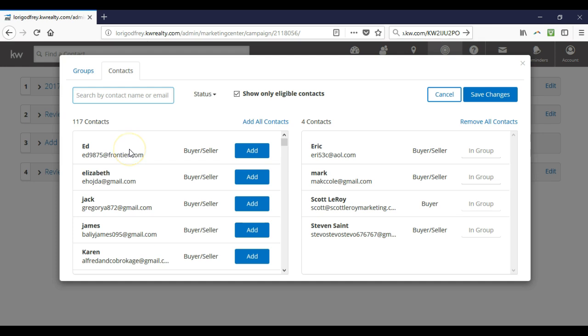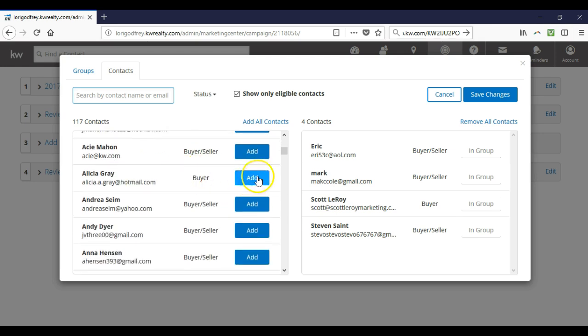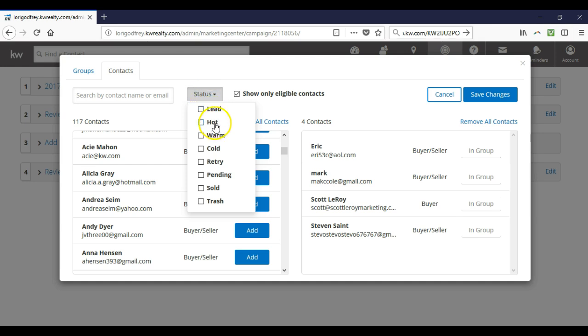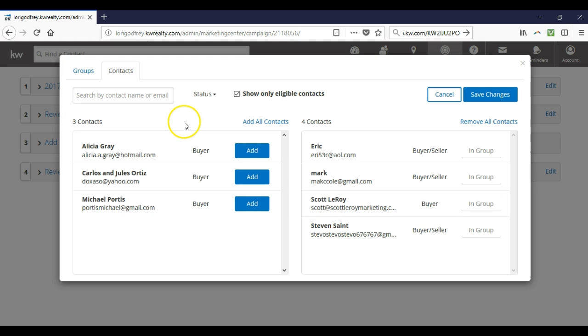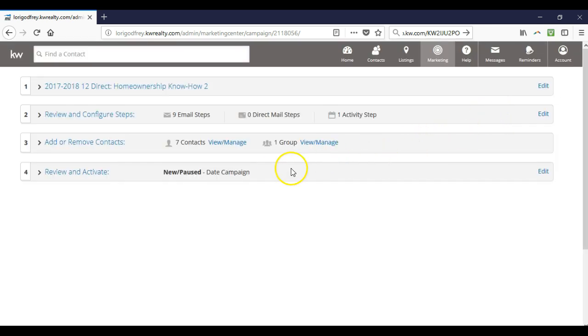In this case, you can search by name or email if you want to. They're typically in alphabetical order by first name. These people don't have a first name for some reason. That's why they're at the top up here. But then you can actually go through and add them as well. Or you can even search by status in case you want to bulk add by status too. So if I want to see all the different people that are hot, then I could click Add All Contacts, and I've added all the people that are hot as well. So completely up to you in this case. But always click Save Changes. That way you update everything immediately.